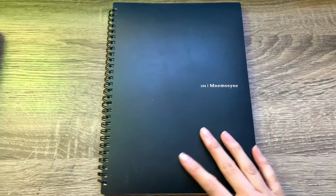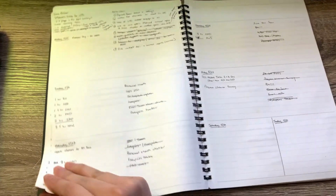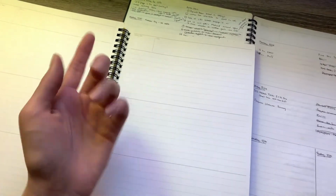So in addition to my Google Calendar, which has more of my day-to-day schedule, what classes I need to be at and when, I also have this planner, which really helps me keep track of my daily priorities and what I'm hoping to accomplish. This planner is actually just a lined notebook. I actually just got a new one. So you can see it's just a lined paper notebook that has division into 3 sections on each page.